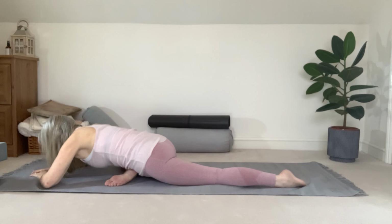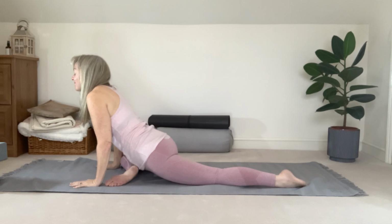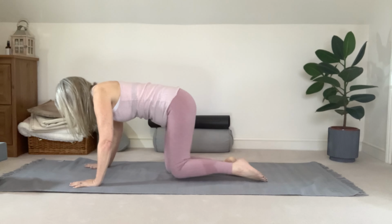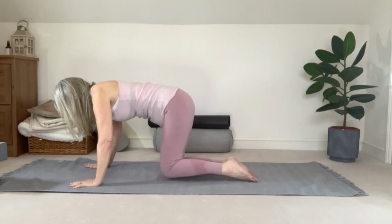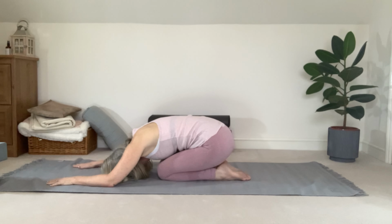Very slowly, pushing yourself back up and coming back into child's pose. Really enjoy this comforting, restful pose, which can help to calm the mind and body. Letting our nervous system give our body permission to slow down.